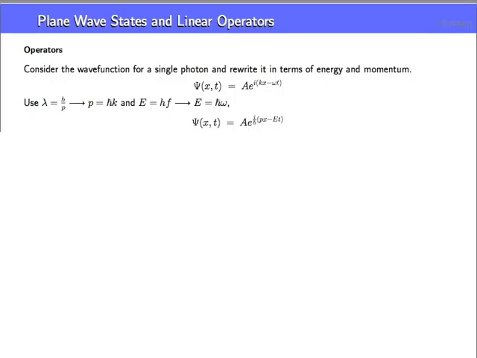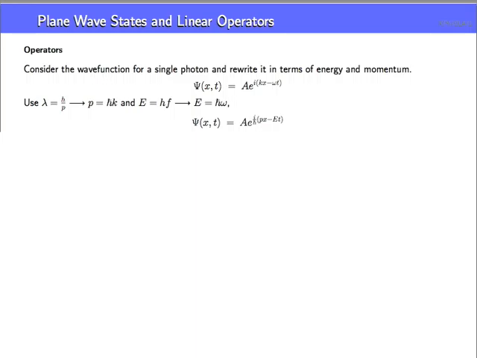And this is where things get interesting in quantum mechanics. As soon as you tie wave number or wavelength to momentum and angular frequency to energy, this is where you start to talk about the weird nature of these functions, because it's in terms of energy and momentum. Now again, this function says that it's a definite state of momentum, p, and a definite state of energy, E, where x and t are the independent parameters here.